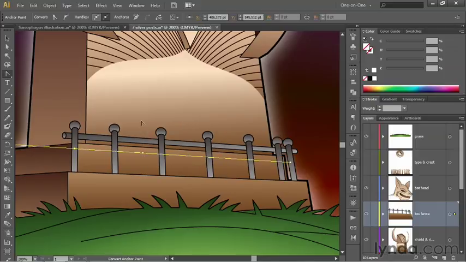So in other words, we're using the control handle to adjust the speed, but not add any sort of bend or arc to the blend. The spine remains absolutely straight. And you can see, as a result of the fact that we have a long handle, we have a slow transition between objects over here on the left-hand side and a very rapid transition over on the right-hand side where we have no control handle.